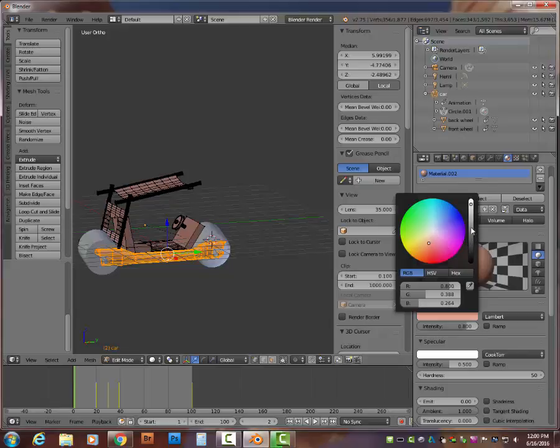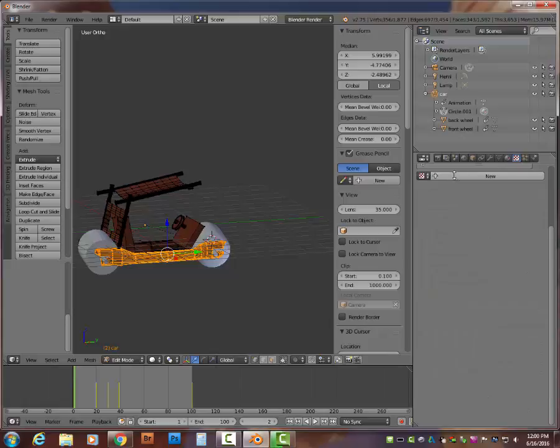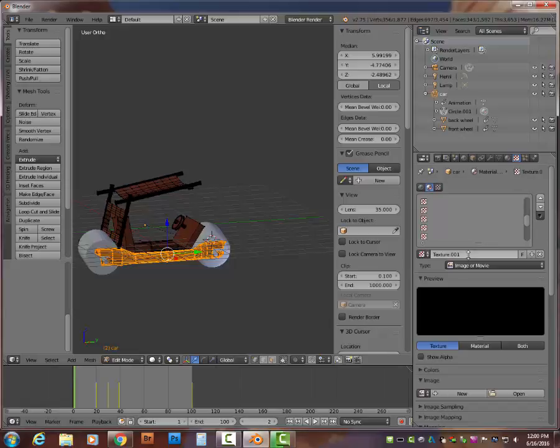I want it to be more like wood. So I'm going to go with a brown. Ugh, yuck. There you go. That's a nice brown. And then give it a cool material or texture. Sometimes that happens. You're like, oh my gosh, there's nothing there. It's because this thing is scrolled down. It's really weird.